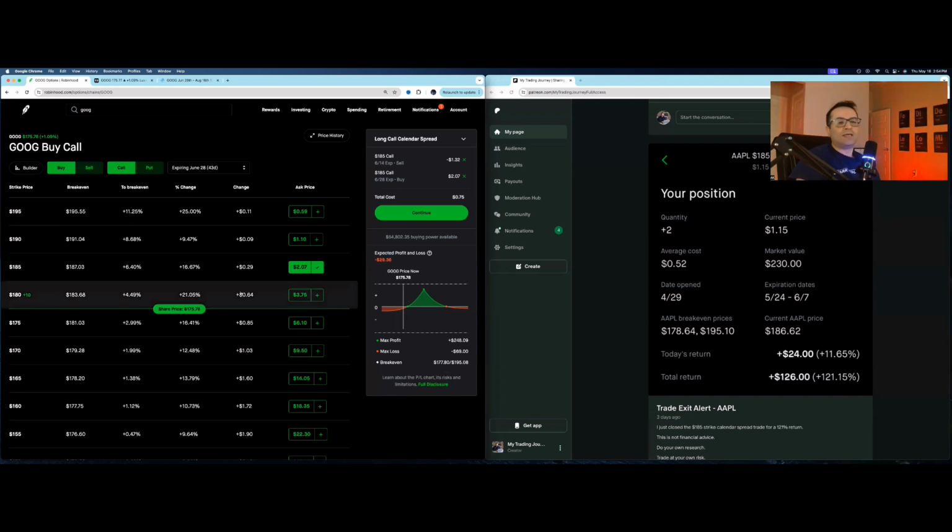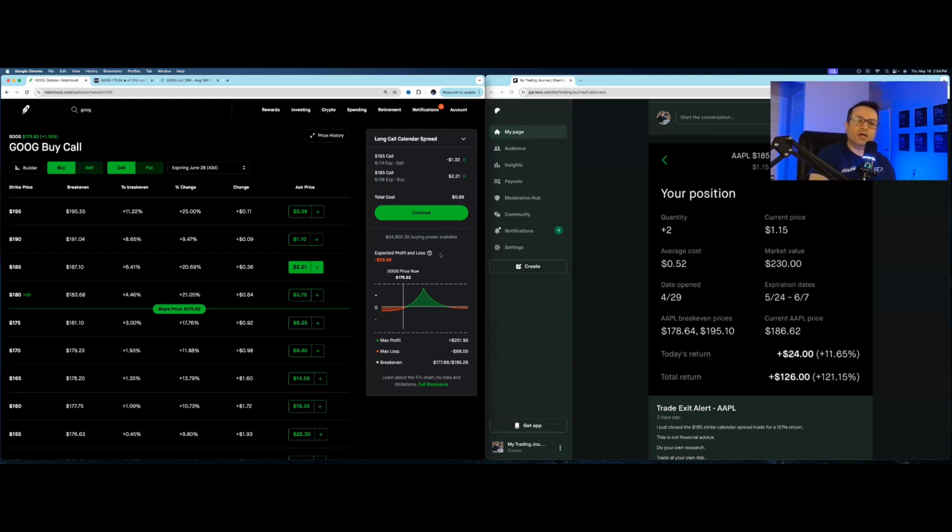And the way that I like to do my calendar spreads, depending on the cost, I'll do a stop loss of about 50% and my take profit is 100% or more. This way, it's a 2-to-1 risk to reward. 50% loss, 100% profit, 2-to-1. And this way, I only have to be right more than a third of the time to be profitable. So even if I'm 50-50 on my trades, guess what? Long term, I'm very profitable. But it's a high probability trade because you're limiting your risk a lot. So that's how this trade kind of works out.